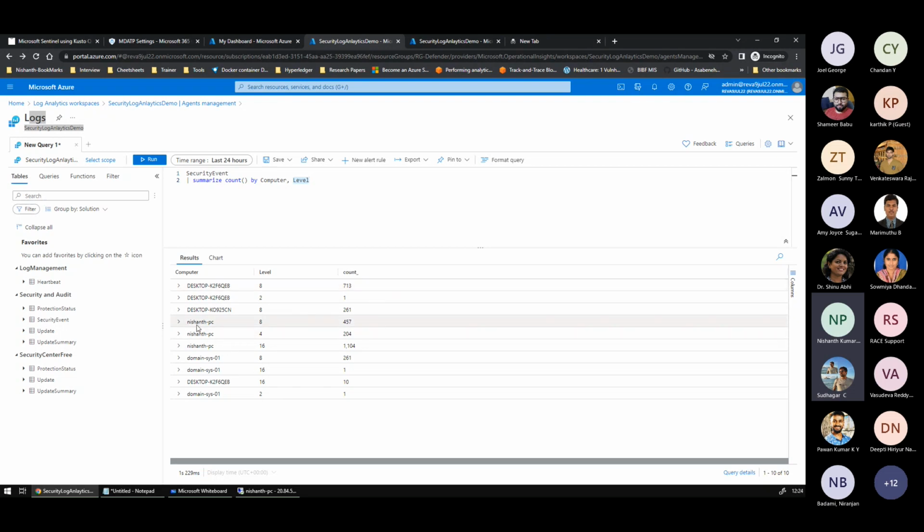For Nishant PC, level 8 logs, 457 logs are generated. Nishant PC, level 4 logs, 200 logs generated on an average. Nishant PC, level 16 logs are 1000. Domain sys1, level 8 logs, 261 logs are generated.